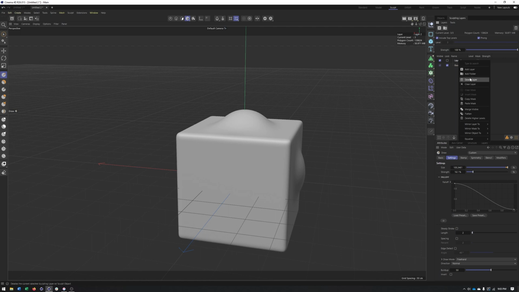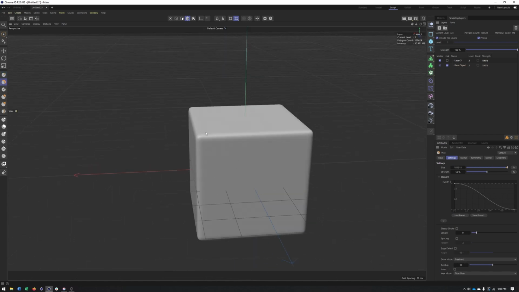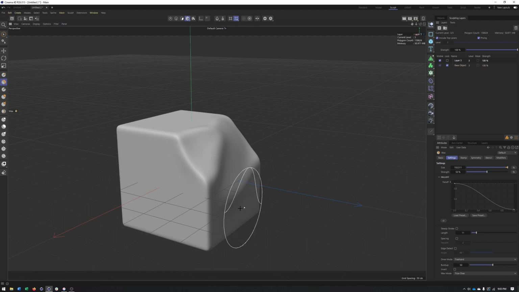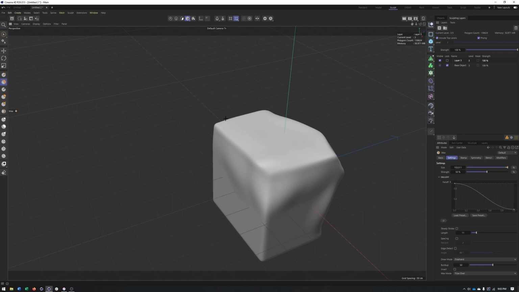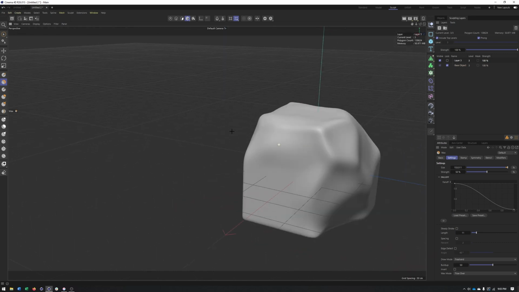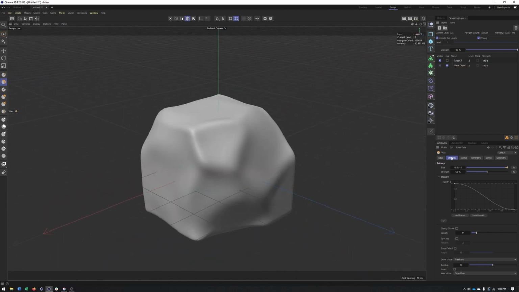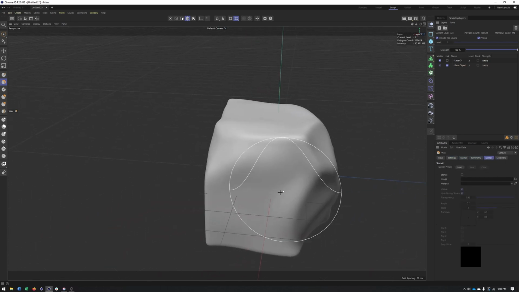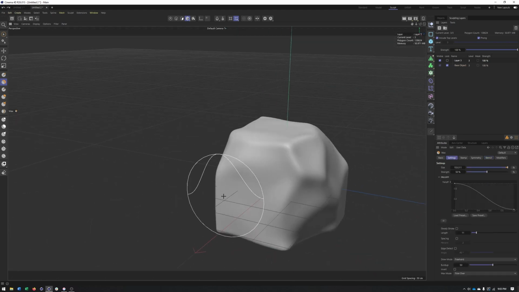Let's delete this layer by right clicking and then creating another one. Let's move on to the next brush. We got lots to go through here. Wax almost makes things look cloth-like, melts them, definitely softens things up. If you wanted to soften up some edges a little bit, round it out, it's very easy to do this. Definitely a good way of making things look organic. Once again, pretty much the same options across the board in the settings: stamps, symmetry, stencil, modifiers, all that good stuff. So really like this one, like I said, for softening edges up, things like that.